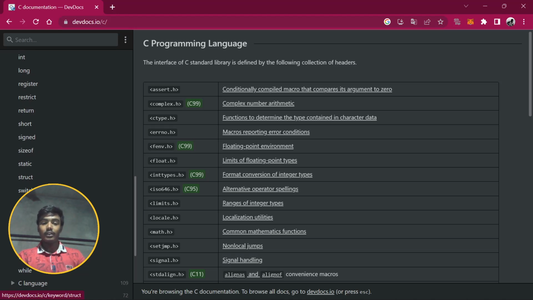I think you guys have got the point, and as I have already told you, you have already installed your VS Code IDE, which is our code editor, and also the MinGW C compiler. If you have faced any problem, then please comment. I will definitely bring a video for that.